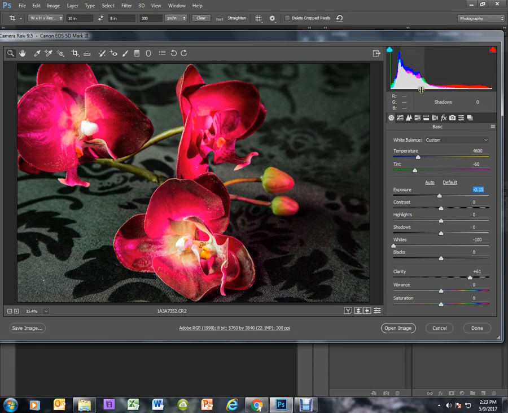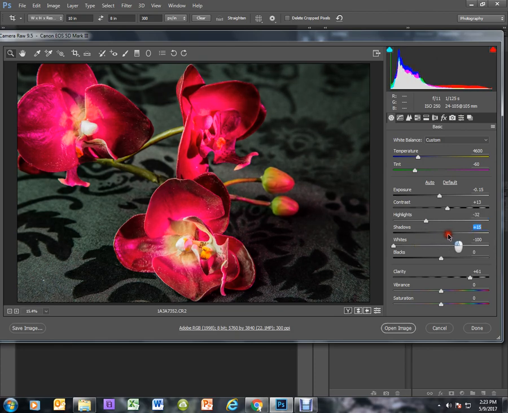Here at the right corner of our raw processed image, we can see our histogram, and we can see how we adjust these will adjust our histogram. We can add maybe a little contrast to this. We definitely don't need highlights, so let's bring that down a little bit. That'll help to bring down the whites.